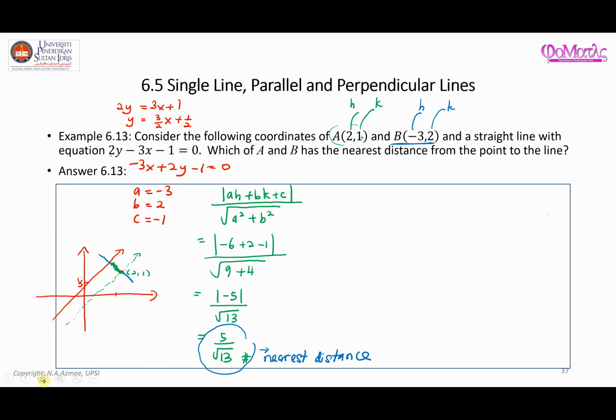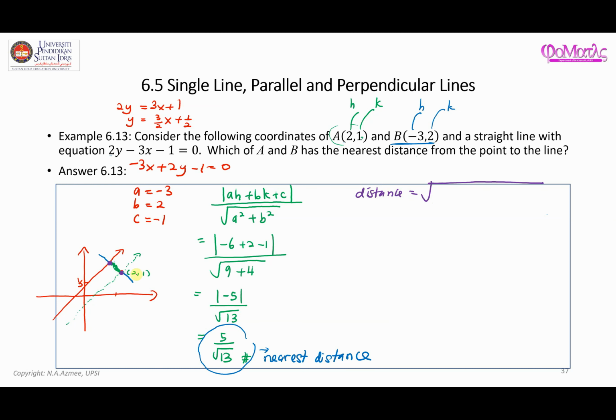Now, I hope you do agree with me when I say that if you want to find the distance, you only need to know what is this point and what is another point on that red line here. And then you can use the distance formula to obtain the distance. What is the distance formula? I hope you still recall.